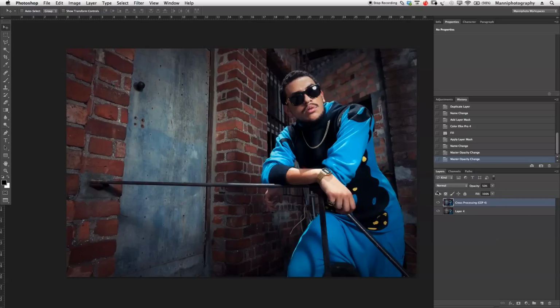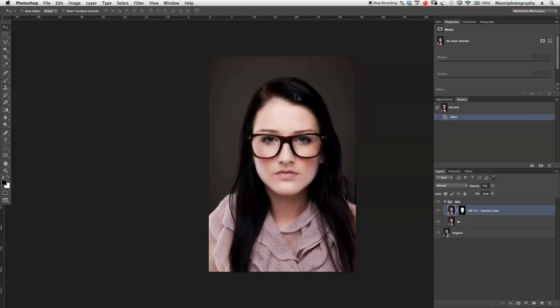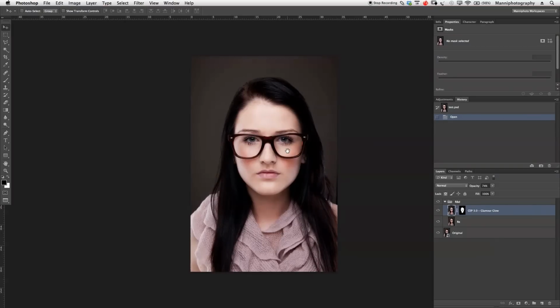Now I do also want to show you guys another image. Let me just quickly switch here. Okay, so this is another image that I also want to show you guys, a Glamour Glow preset that I use from the Nik Software. Now I normally use it to get a certain style on my portrait look and to give the ladies a little bit of a glow on the skin.